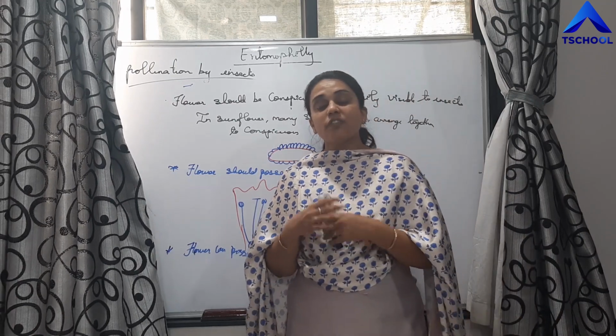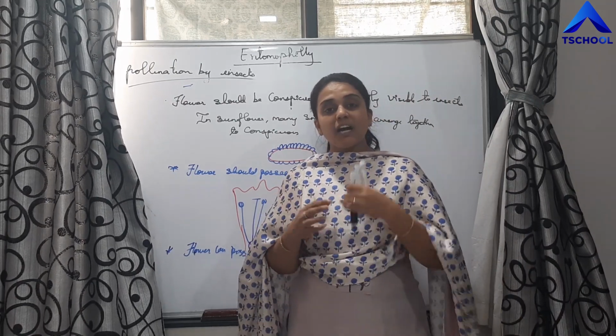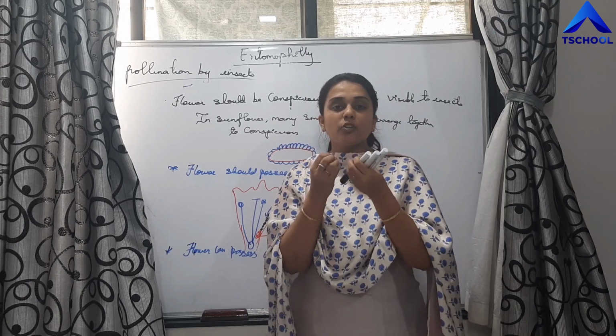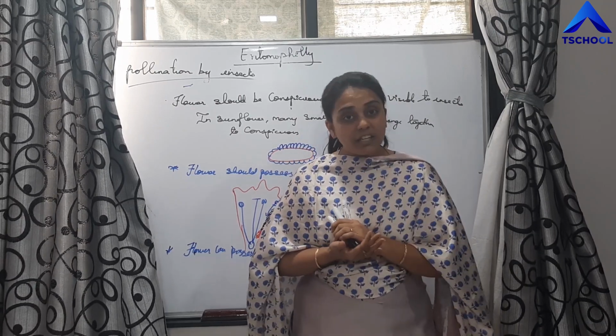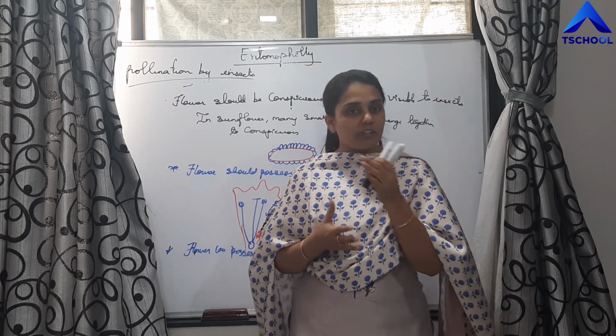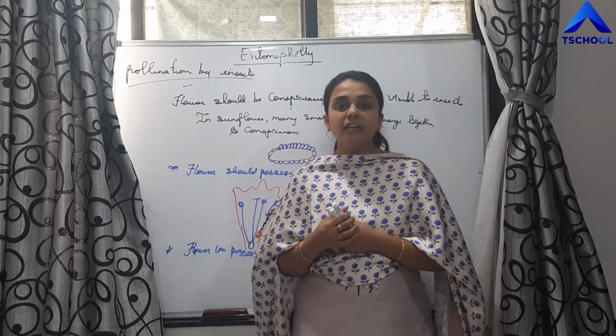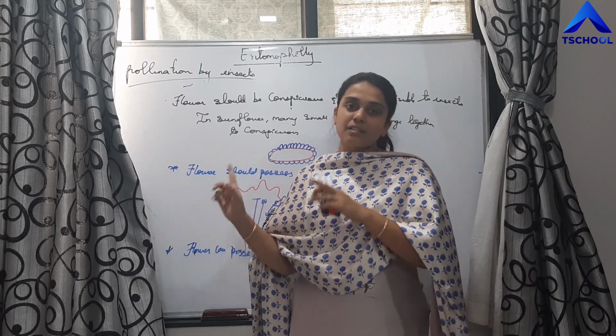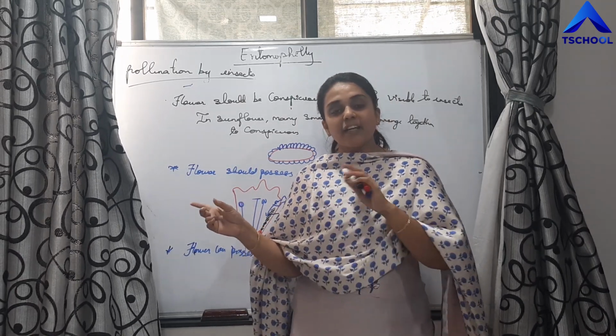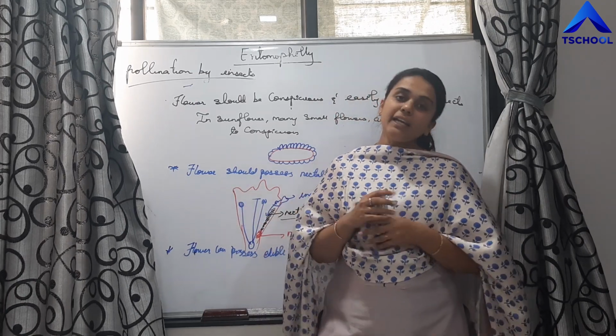Then in case of night blooming flowers, the flowers should release a particular smell or fragrance to attract the insects. In Rafflesia, the smell is like rotten flesh, which is attracting the flies. Flies are the carriers in case of Rafflesia, and dispersal of the seeds is done by elephant.